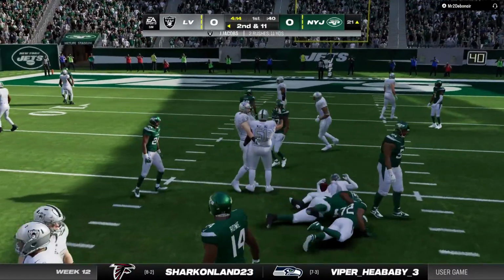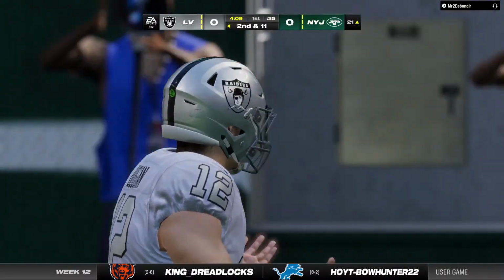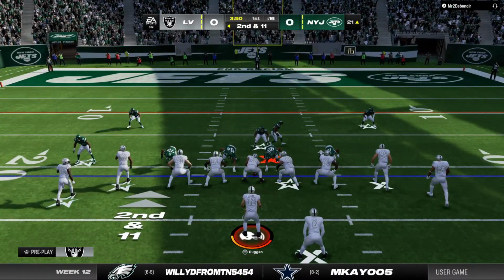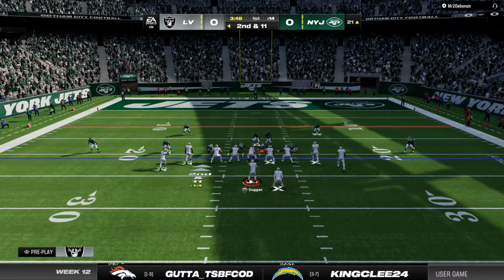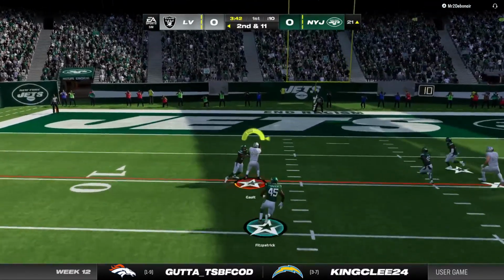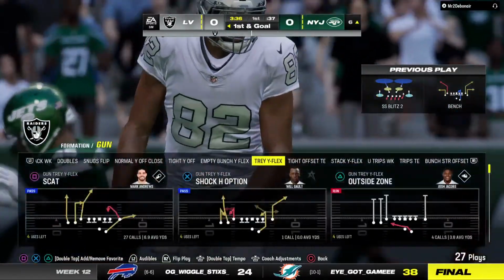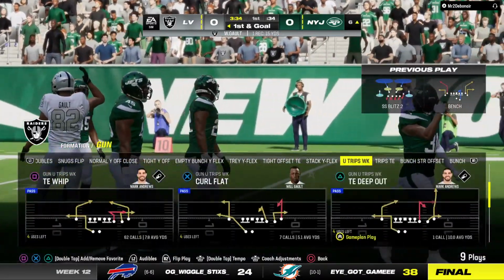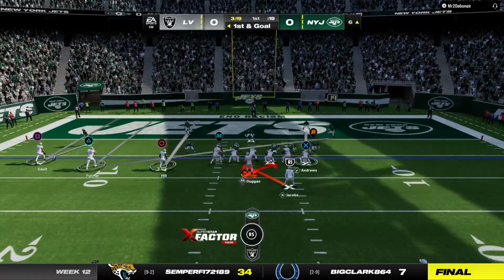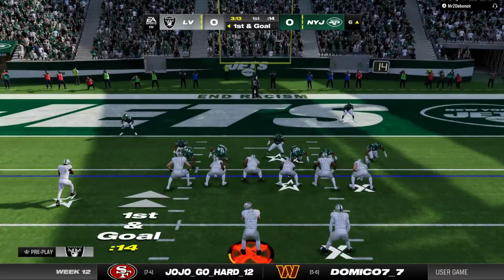Here's Jacobs on 1st and 10. And he is going to be stopped cold behind the line of scrimmage. They'll lose a yard there, and it's 2nd and 11. Throwing, Duggan. This will be caught inside the 10. And they work this near the 5. He'll be stopped at the 6. It's a really nice 15-yard pickup, and now it's 1st and goal. A lot of precision being shown on this opening drive. They've been methodical, they've been crisp, and as a reward, they're going to be set up with an early 1st and goal.